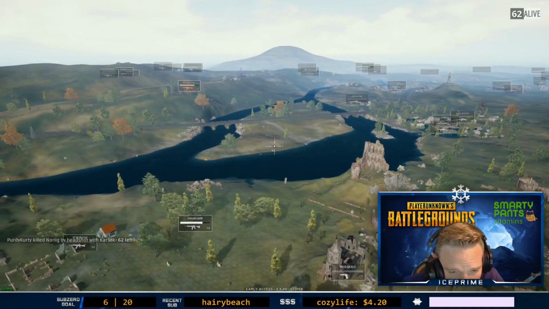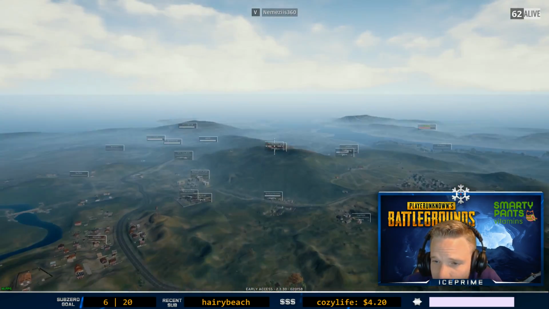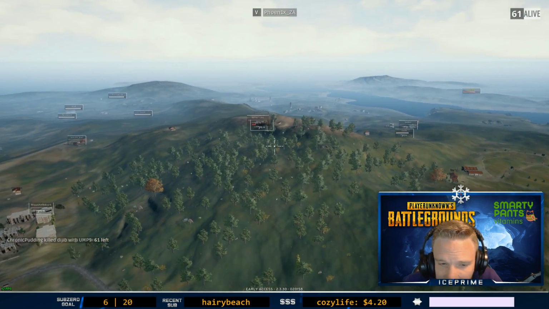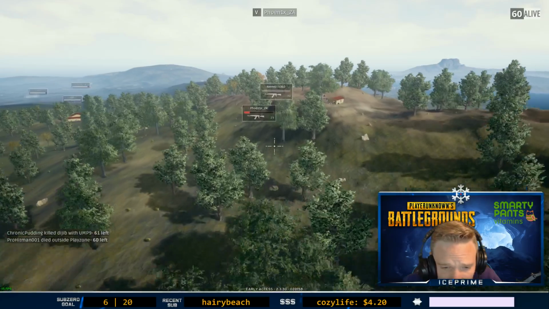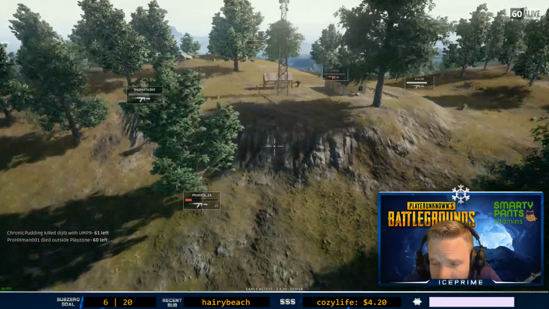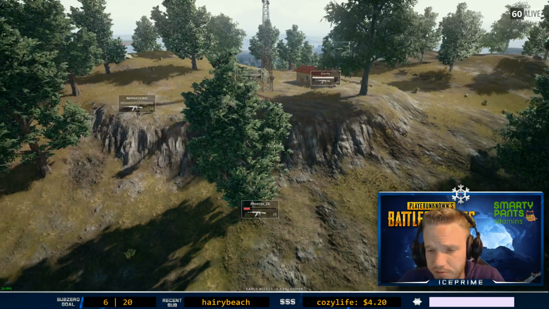Purdy Kitty gets Norlig with the headshot from that Car 98. 62 players left on the board. We got some action. Nemesis and Phoenix ZA duking it out on top of this hill over here. We also have two players pushing each other in the school. Chronic Pudding taking down DJ, but the UMP-9 Pro Hitman dies outside the play zone. He was trapped up there on the newbie island. He had nowhere to go, and that's a shame. 60 players left on the board.